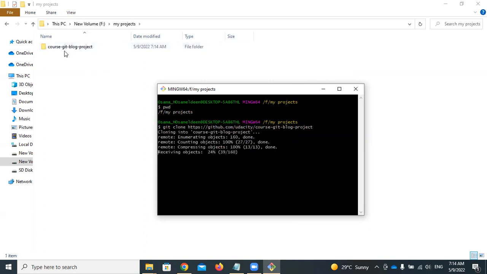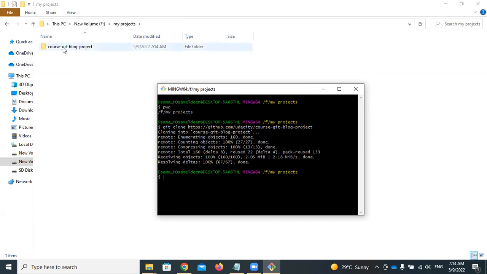When I enter, you see what's happening here. It copies all the data from the remote repository, and the resulting folder is here. If you use ls, you will find that you have a folder.